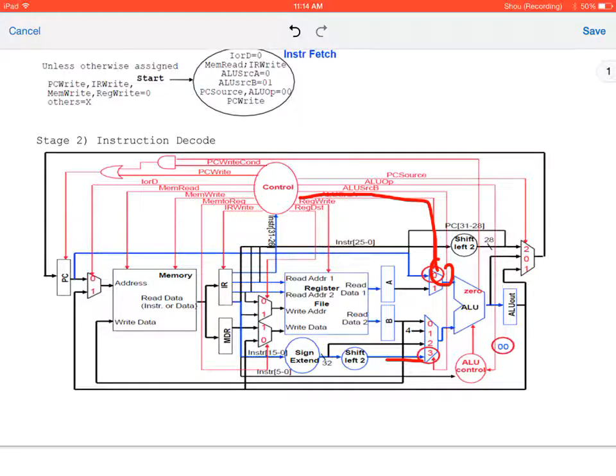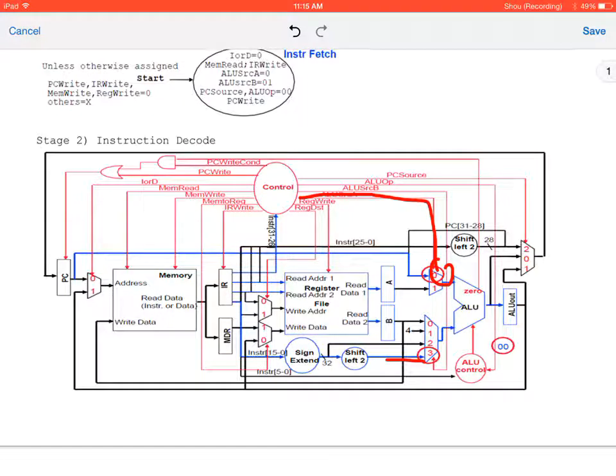Not for the memory, no. We had 2 extra adders in that data path. We had one to calculate PC plus 4, and then we had another one to calculate what address? Not the jump address, but you're on the right path. The next instruction? No, the next instruction is PC plus 4.